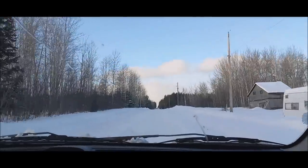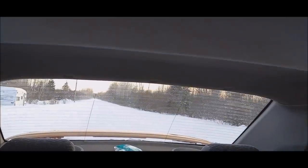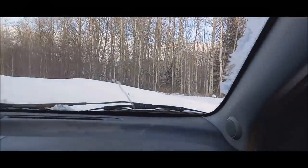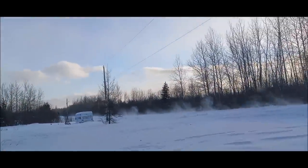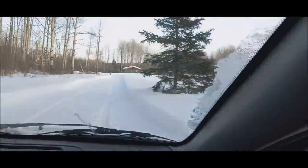So you look behind me. See what I mean about snowmobiles? Look, I'm coming up behind me. Hopefully they can see that. Oh yeah, I can see. This is a busy road for snowmobiles. See, take a look down there. They are busy, busy. They're going fairly slow, those ones. Yeah, they're pretty slow, those. Some of them go way fast.